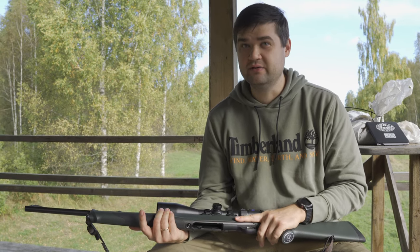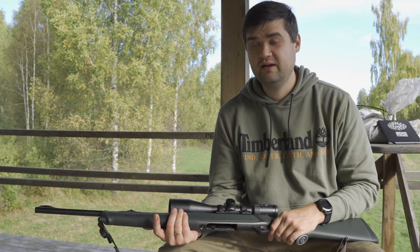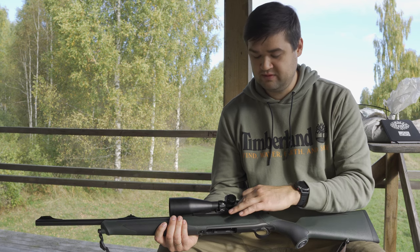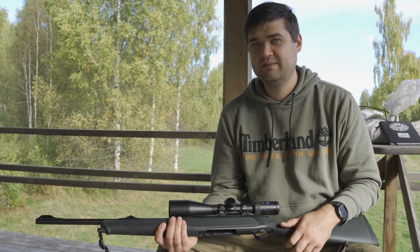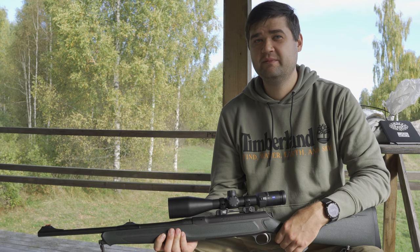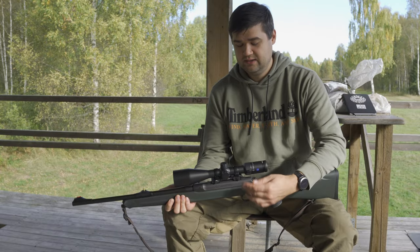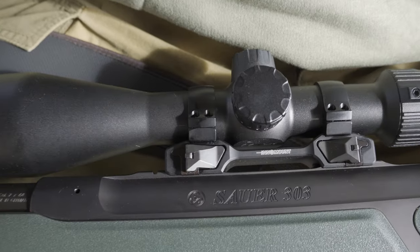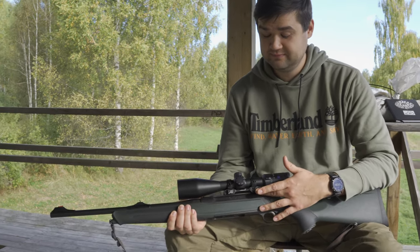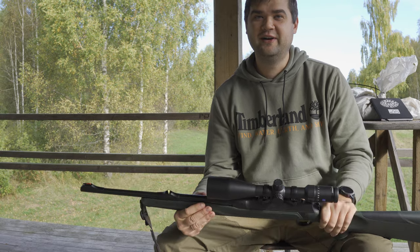but there is one minus, and I would say this is quite a big minus. People who have different types of rifles have their own Picatinny style scope mounting base, but this is not Picatinny, so you need to buy separate rings in order to set up the optics. If you want to switch, for example, from the Tikka to this gun, I cannot do it easily, I need to switch the rings and so on. For example, this mount costs around 250 euros just for the mount. But it's the price you need to pay in order to shoot this beautiful gun.